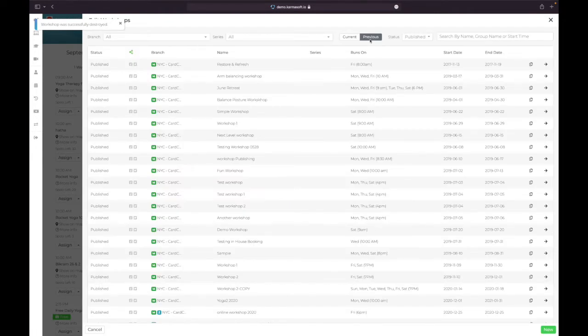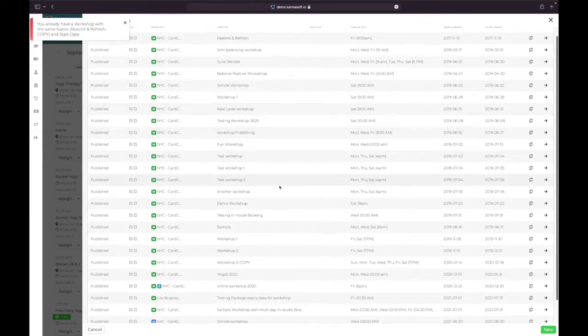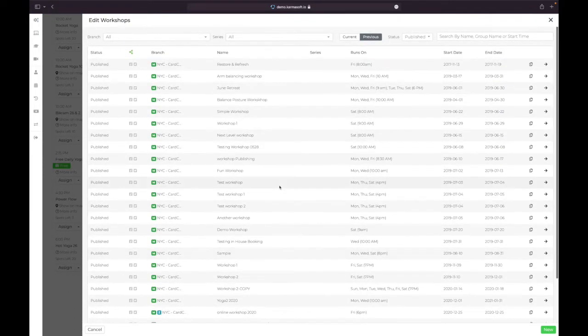So if we go to previous, if you had a previous workshop and you want to duplicate that workshop, let's look at the restore and refresh one, and try to duplicate our workshop. If I go to restore and refresh and click the duplicate icon, it says you already have it, so I must have a copy of this workshop, probably under archive or pending.